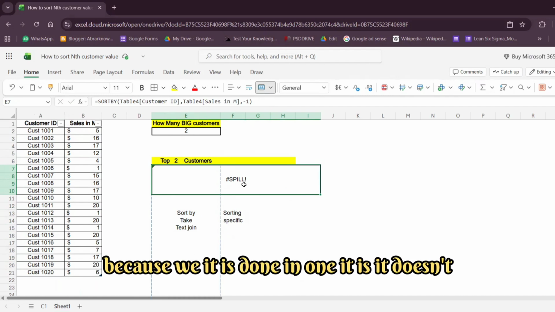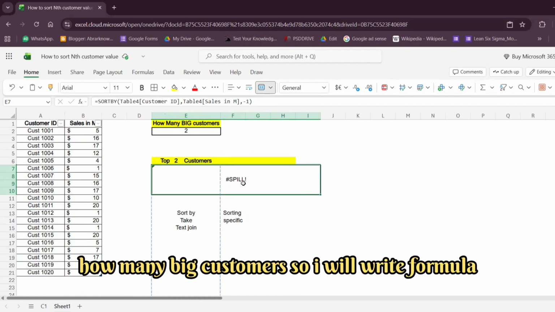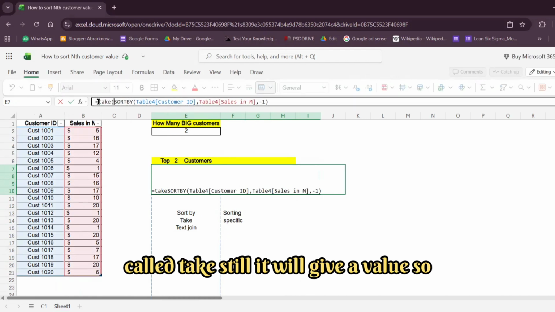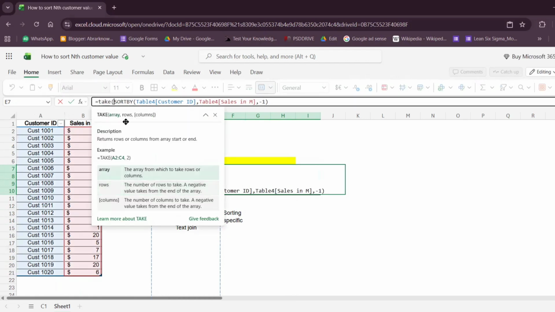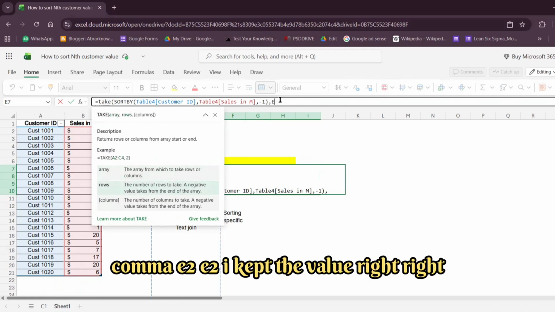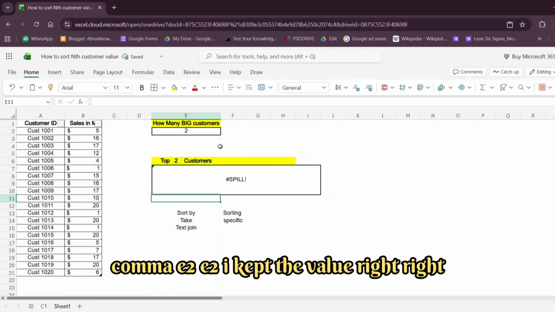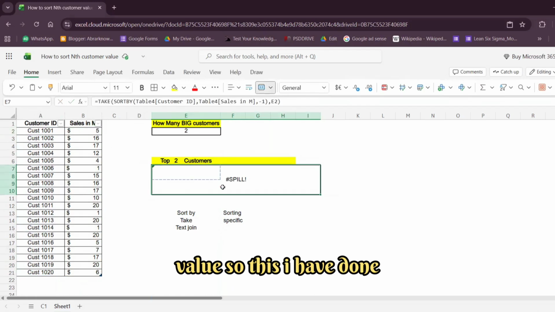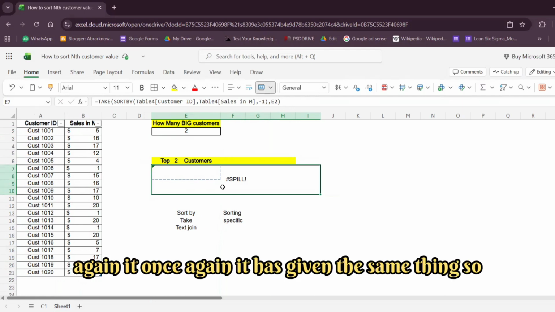Because it is done in one, it doesn't have the reference of how many big customers. So I will write the formula TAKE. Still it will give a value. So this is my array already there, and then I will take it, comma, E2. E2 is where I kept the value. This is my E2 reference. So this I have done. Once again it has given the same thing.